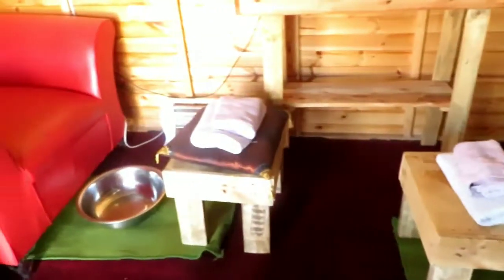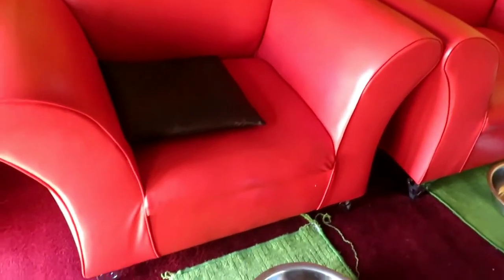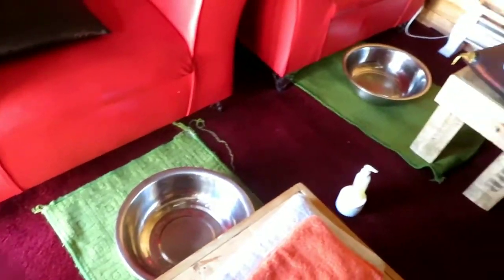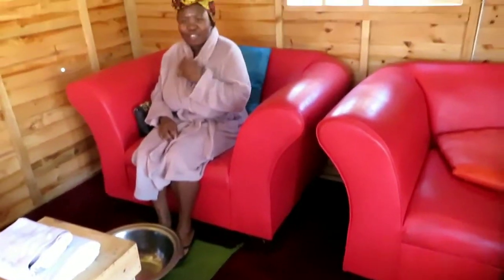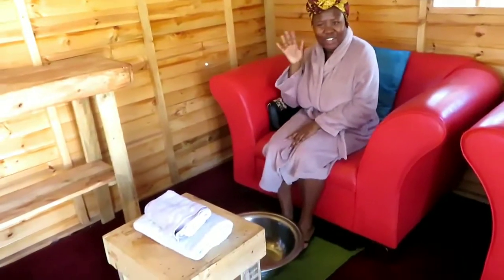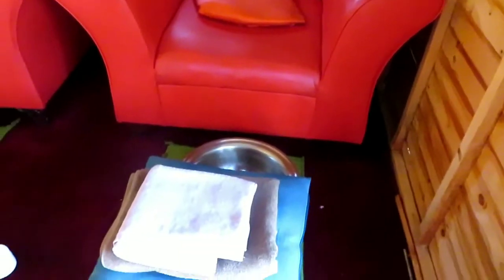And I really liked the scenery and the room where we're going to get our hand and feet exfoliation. Those are the nice bright couches. Honestly, I would come back here for the price. I feel like it was very... now they've started with our exfoliation and the water was really hot.